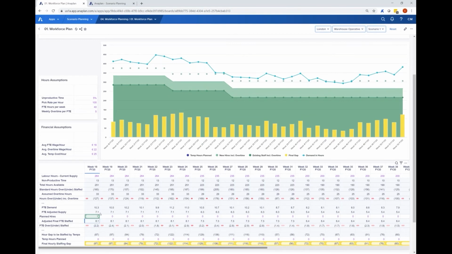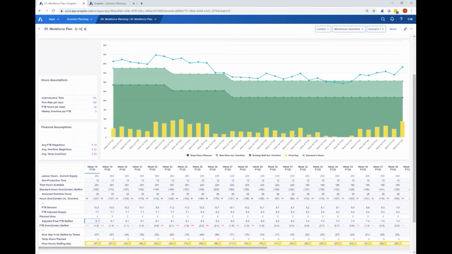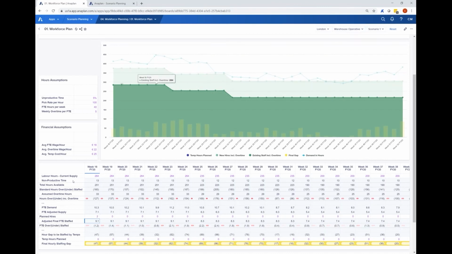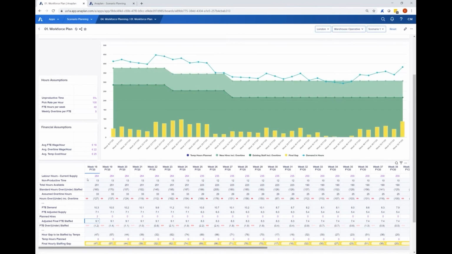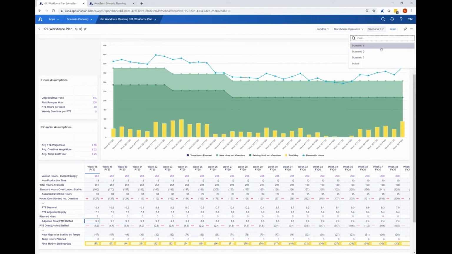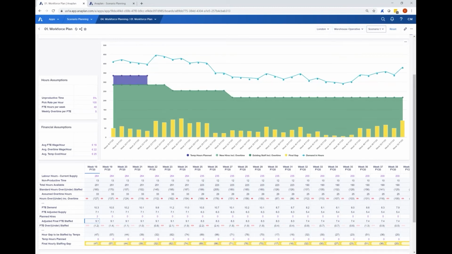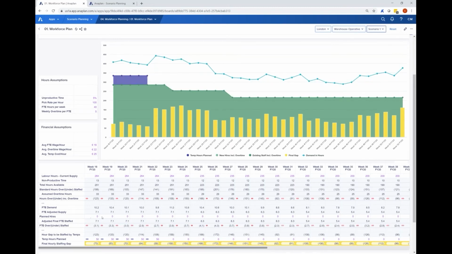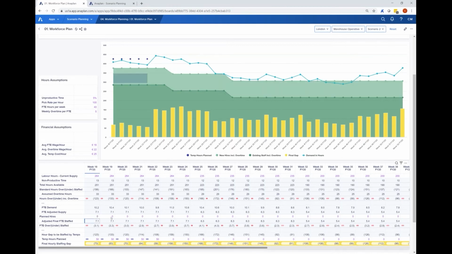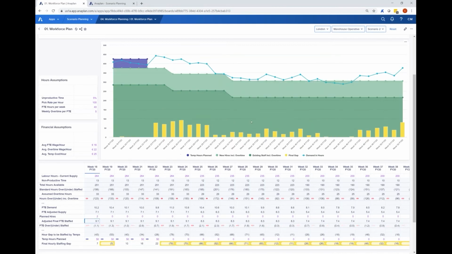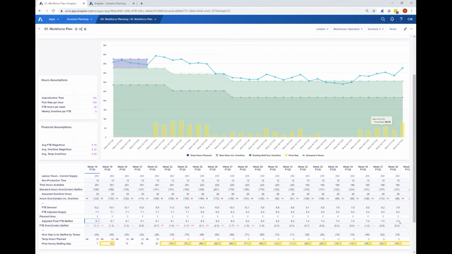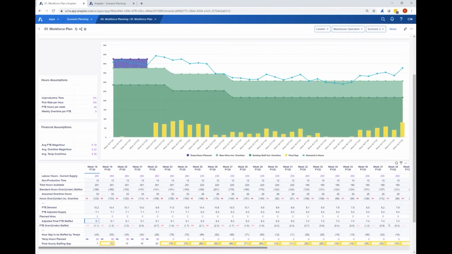So maybe actually I'm going to choose to hire 2 people, and you can see how we're starting to get closer to our demands that we have in hours for scenario 1. If, just as an example, I flip to scenario 2, which was our worst case, and we said we were going to hire those same 2 people, you can see we get to the point where actually in some cases we're exceeding the demand for staff that we had.